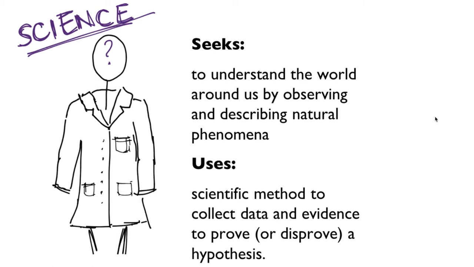Scientists seek to understand the world around us by observing and describing what they see. They use the scientific method to collect evidence that will prove or disprove their hypothesis. This is a very rigid and structured methodology that scientists strictly adhere to. The sciences include majors such as math, engineering, biology, chemistry, physics, and more.